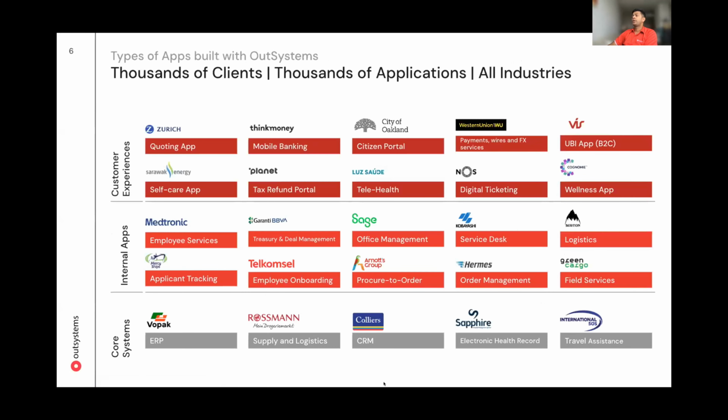So let's take a look at what is happening in the real world. What types of applications are being built? Customers are building brand-defining customer portals and mobile applications, and they are enabling tailored self-service experiences, efficient and easy new account opening journeys, and interactive quoting or external agent support portals. They have also built internal business applications that bridge the gap between internal systems, providing a better user experience and more efficient operational processes, from employee onboarding to all sorts of cross-functional workflows.